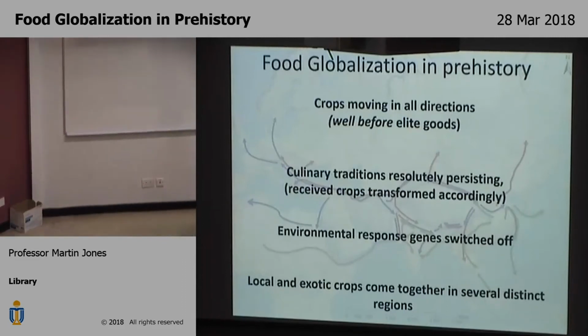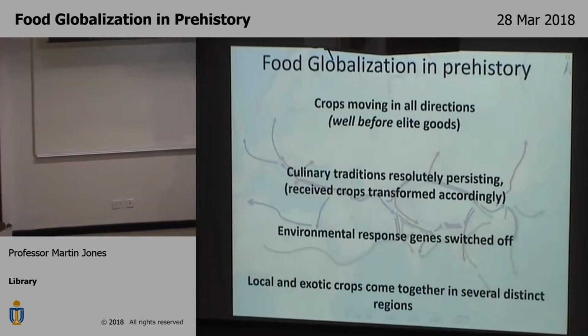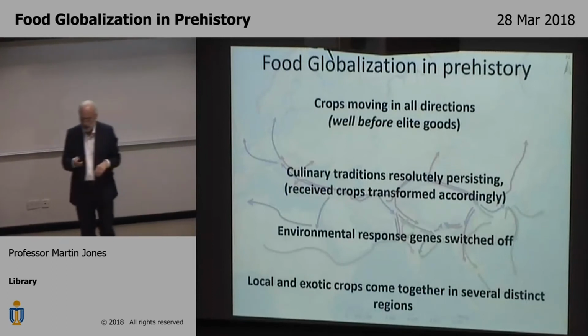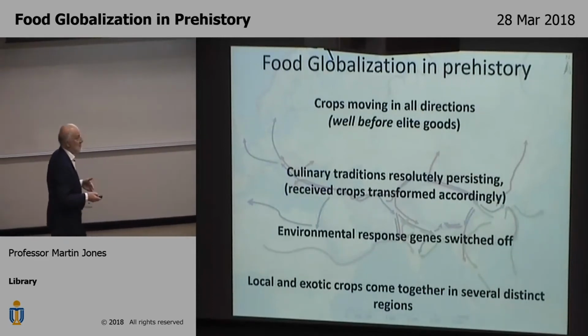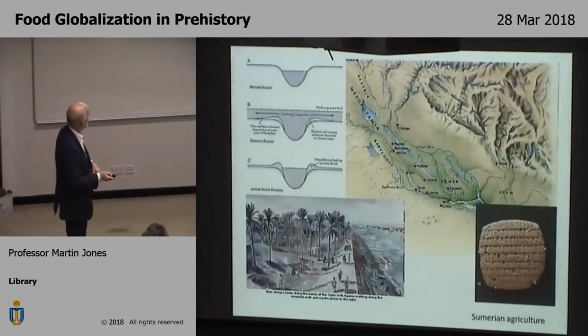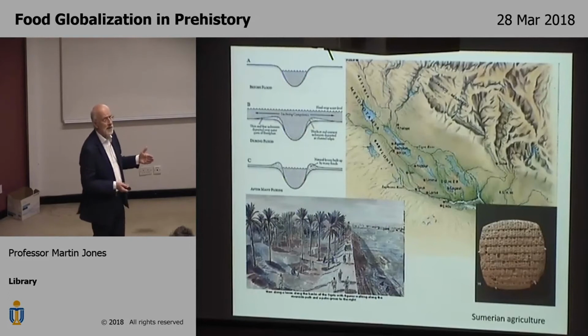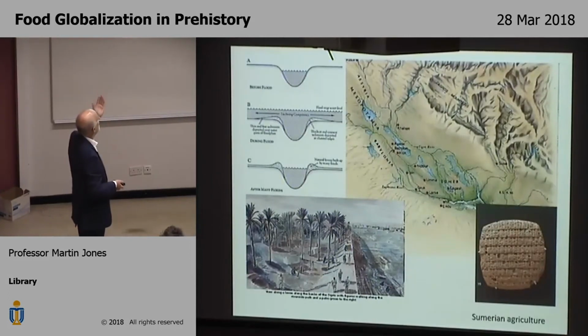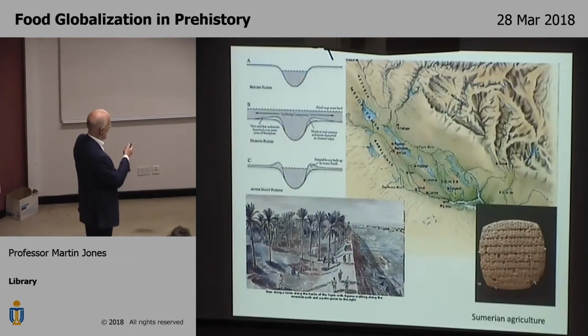Now, in the last few slides, I just want to look at the consequences of those effects by seeing what happens in the subsequent period. So, as you can see, this has all been an early second millennium phenomenon. But if we go a bit further into the second millennium and find one of the end points, so this is Sumerian agriculture in modern day Iraq, and after this period, you get these rich civilizations, and you also have texts.